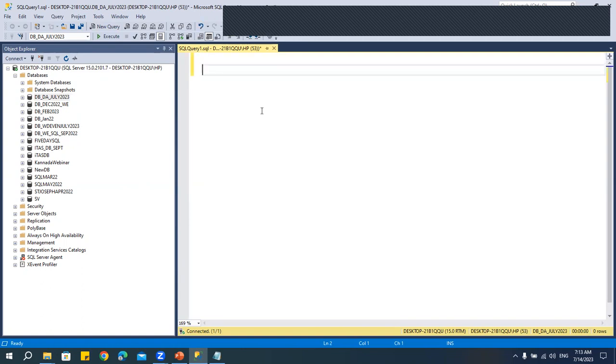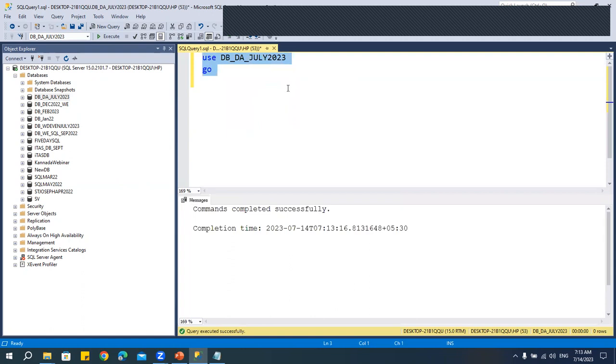First, let me enable the database. For that, I'll say use db underscore. Okay. First, I will execute this so that I'm enabling my database. Okay. All right. Now, I have a table called orders in my db underscore da underscore July 2023 database.